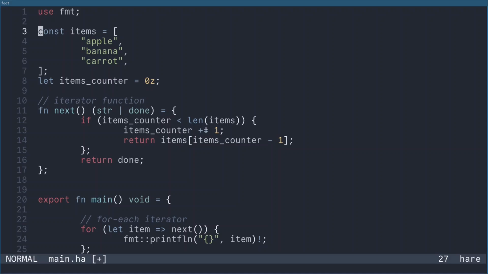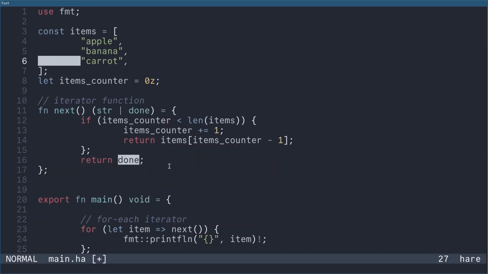Then that happens again, it becomes 3, and then minus 1 we want, so that's this element here. And then once items counter gets passed in as 3, which is the length of our items, this is not going to run, and it's going to return type done. Okay, so that's how an iterator function works. Basically, the key to the iterator function is this done type.